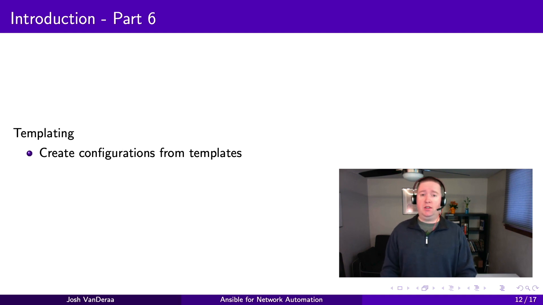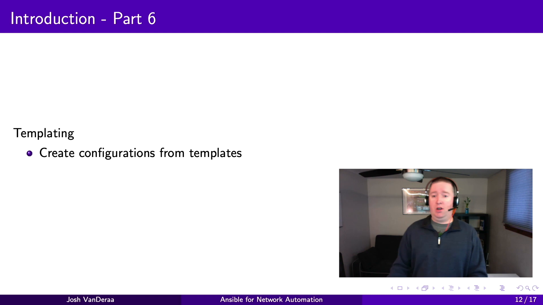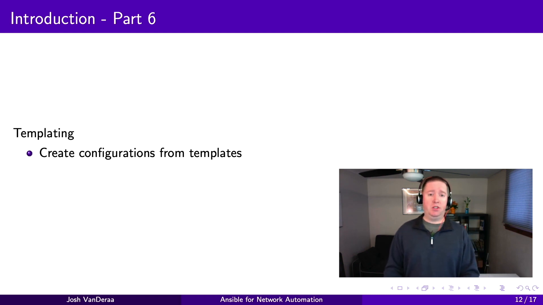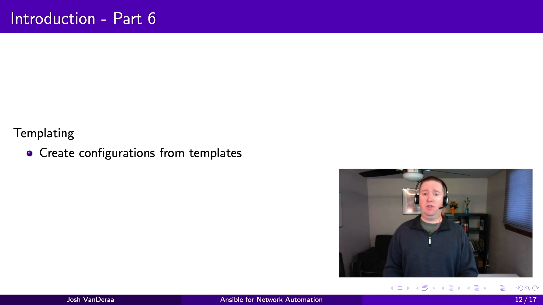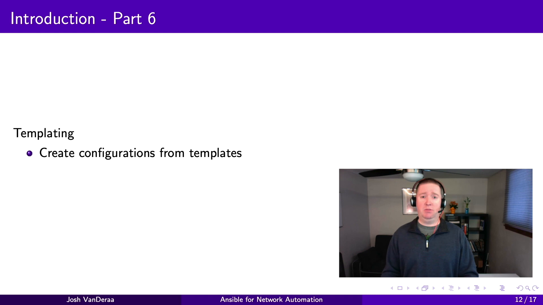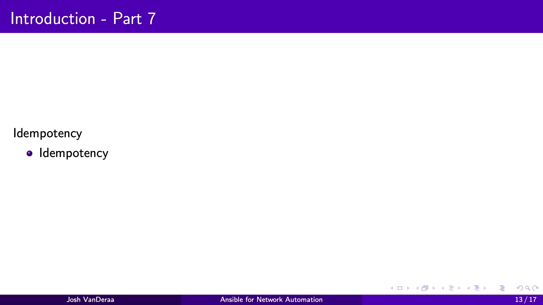Part six is going to be a fun one — it's all about templating. We're going to create some configurations that aren't going to be deployed to devices specifically, just for config generation. How can you leverage Ansible for that? I really like Ansible for this; it's very quick and gets you data rapidly. Part seven, we're going to talk about idempotency, which is a big piece on its own, so it gets its own chapter.